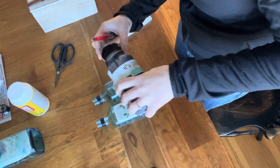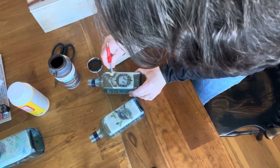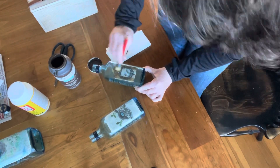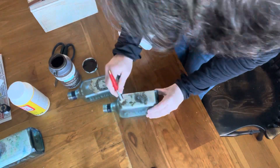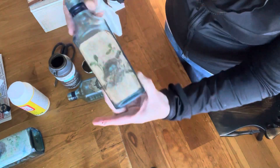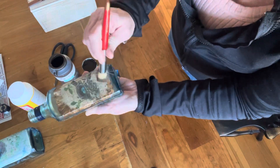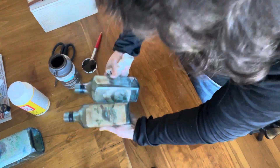Then I sanded the edges once that was dry to give that a little bit of a rougher look. Then I took my antiquing wax and, with a stencil brush, pounced some of that antiquing wax — rub and pounce all the way around, especially the edges, to get that darkened and almost dirty looking. Then I took a paper towel and wiped that away, and it tends to stick a little bit darker toward the outside edges. If you want to lighten it, you can always use clear wax to take some away. I wanted it to be a little bit darker on the outside edges, so I pounced just a bit to keep some of that on and rubbed away some of the center to leave the outside edges darker.